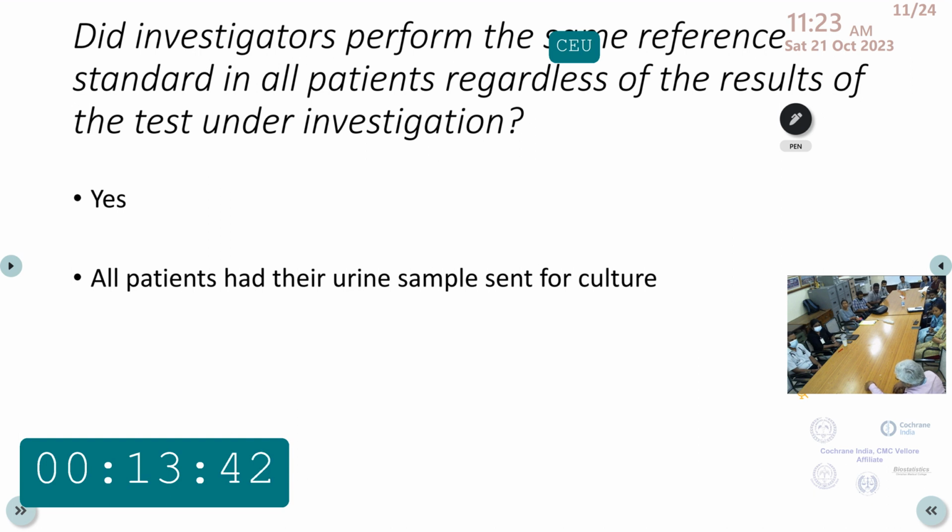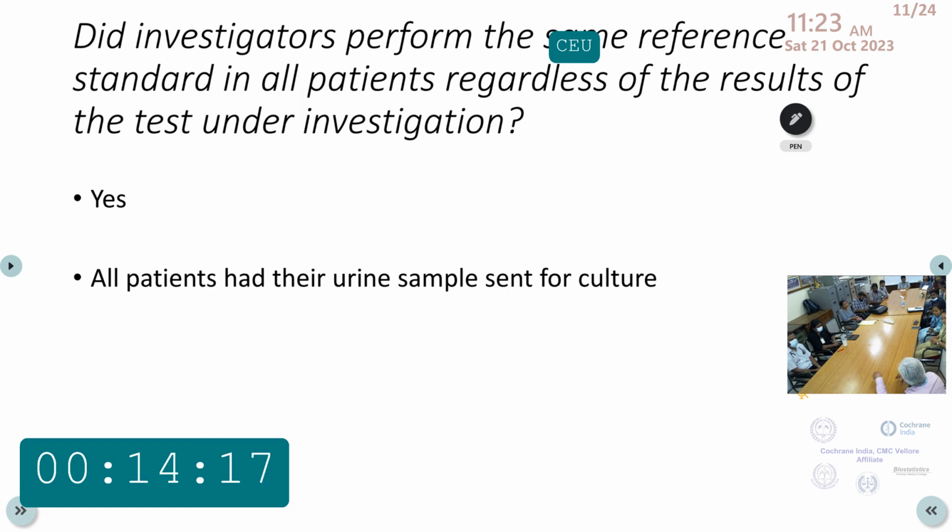Another thing, let us say doing a CT pulmonary angiogram to diagnose pulmonary embolism. It's the best test. The new test is D-dimer. CMC hospital has CT pulmonary angiogram. But let me say, for example, we are doing a multi-center study. Baptist Hospital, Bangalore is part of our study group. They don't have CT pulmonary angiogram. They only have ultrasound of the leg, so they diagnose DVT, pulmonary embolism. Their gold standard or reference standard is not CT. Their gold standard is ultrasound.